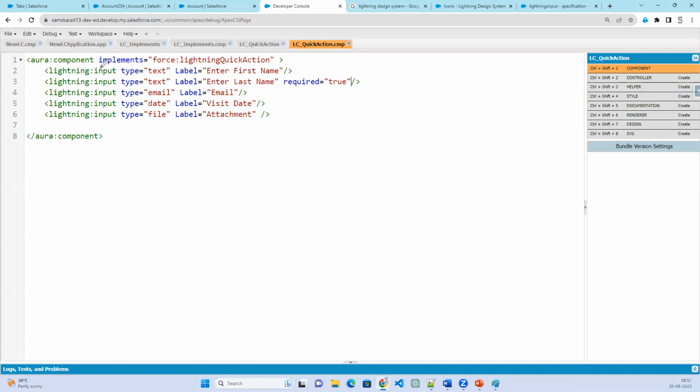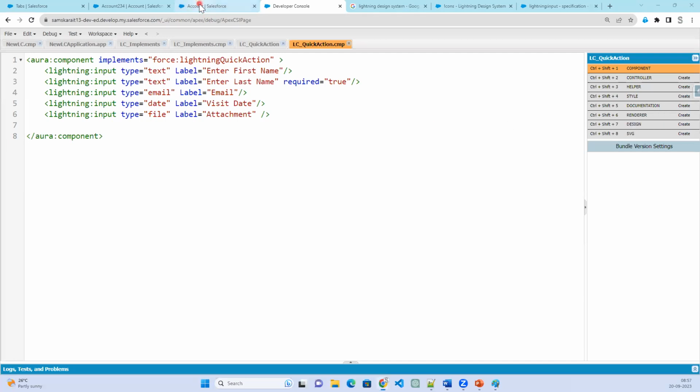So we are only using the lightning input to create each field. But where is the change? The change is the type. If you want a text field, use type text. If you want an email field, type is email. If you want a date, use the date type. If you want the attachment, use type file. Only that is different. Everything else is the same.